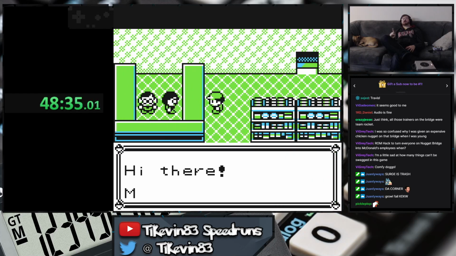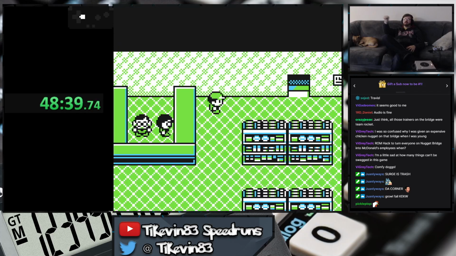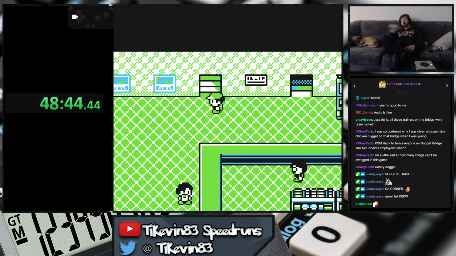Now you can see as we walked up there in the mart, we A-pressed. That was to change the NPC over to the right here, so that she walked down instead of walking up, and we could walk efficiently over.